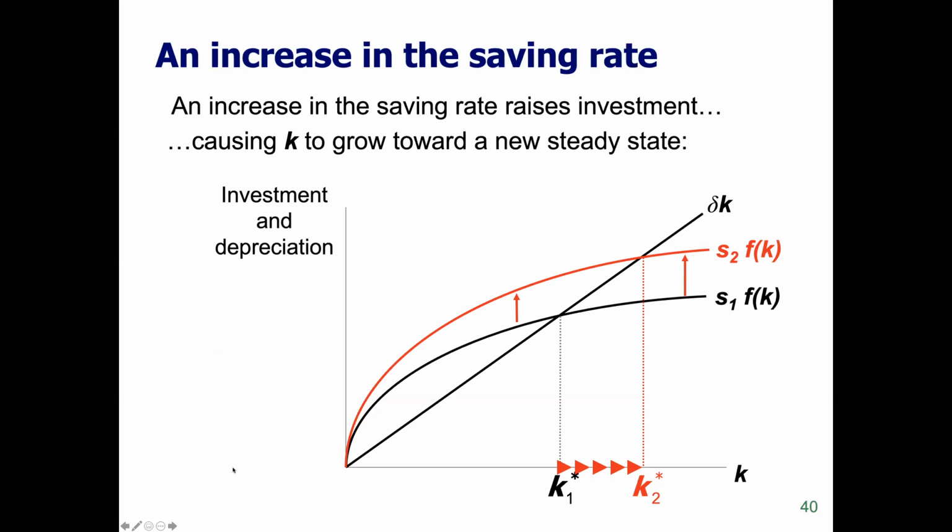One of the key things about this Solow model that you want to pay attention to is that even if you permanently raise the saving rate, you don't have permanently higher growth. You do have a permanently higher capital stock, which gets you permanently higher output, but you'll grow for a while as the capital stock goes to its new higher steady state value, and then things will come to rest again.